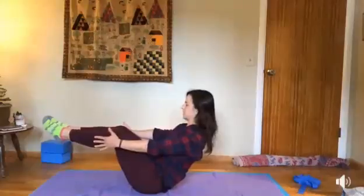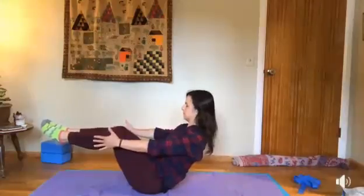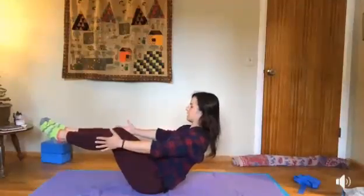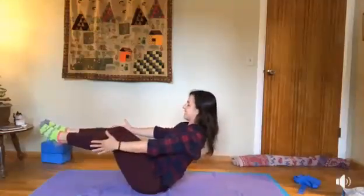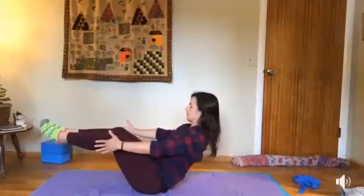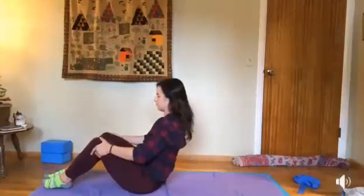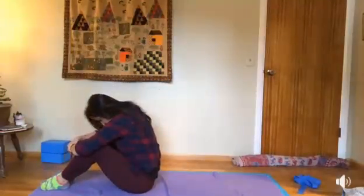See if you could press the legs together. Notice how that might change the position for you. We'll take two more breaths here. You may start to shake, and that's okay. That just means that you're getting stronger. One more breath in and out. And then allow the feet to come down, roll forward, hug the knees, allow the neck to relax.